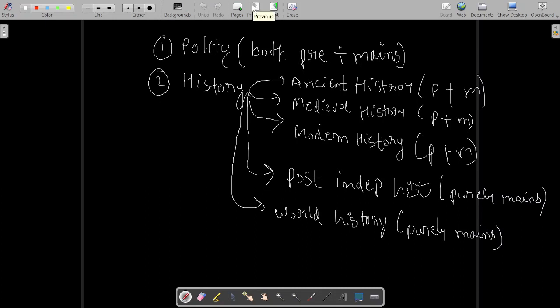I have seen many students preparing for 9 or 10 months. They say that I am an old student, I am preparing for 9-10 months, but they do not even know the subjects. If I ask them how many subjects are there in UPSC, they will have to think a lot and will not be able to answer fluently. Those things should not happen to you.